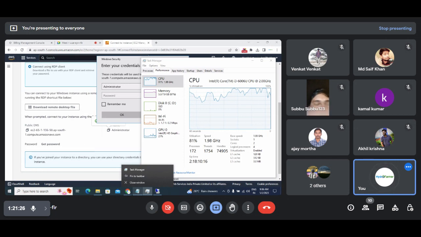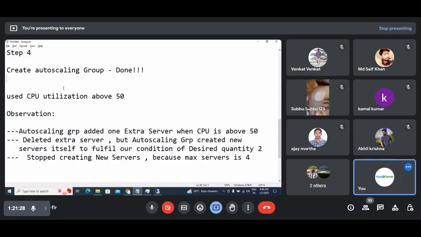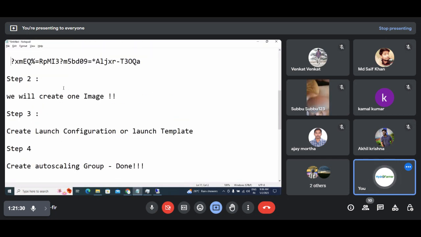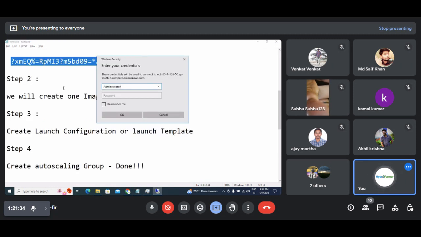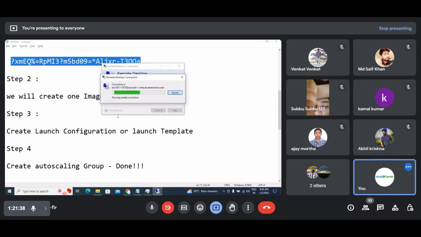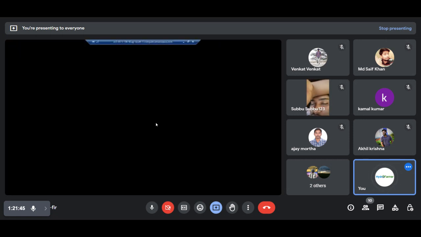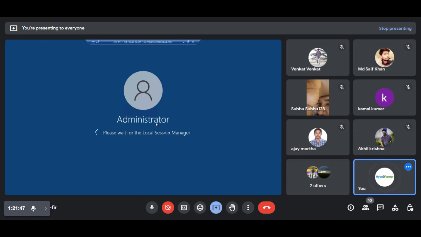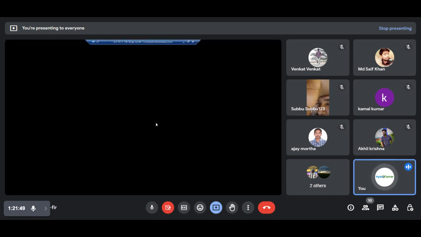So I'll just try this password. If it is not working, I need to generate a password. Copy, paste. Okay, it is working. Right. So now we'll check another condition. Like now, if you are going beyond 50, so will it create new more servers?